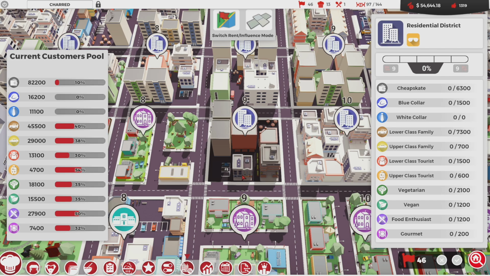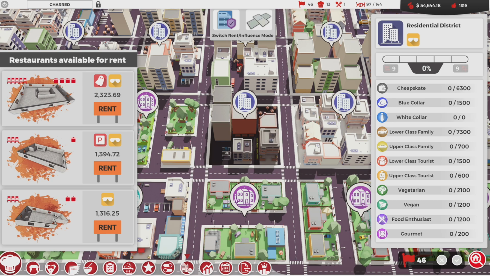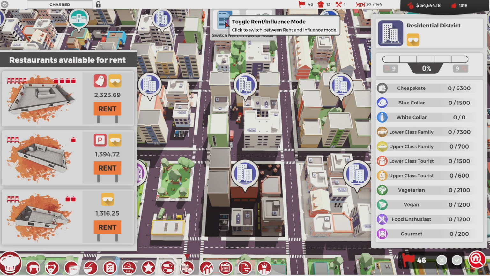But I'm starting to think I can't have that because there's no button that says... it's the other one. I'm an idiot. Okay, good. I'm glad I figured it out though. All right, so yeah, toggle influence. So this is influence and this is rent mode. Cool. So this is a medium kitchen, large hall.